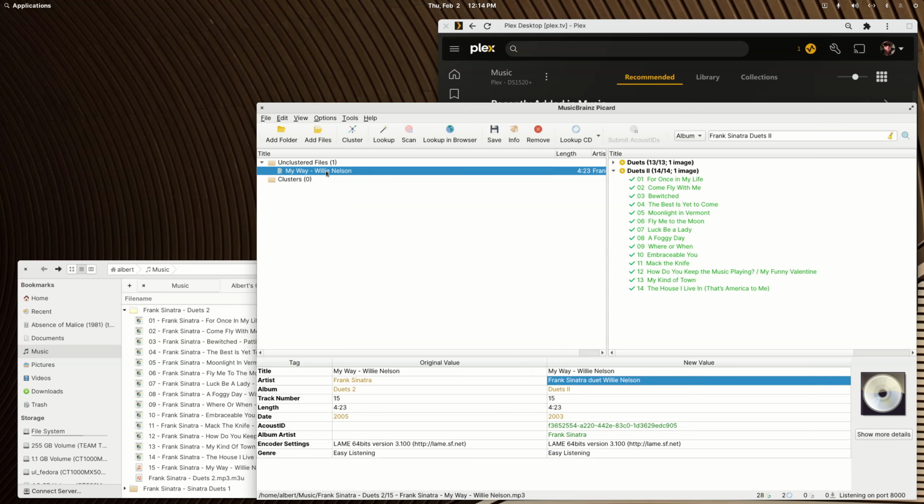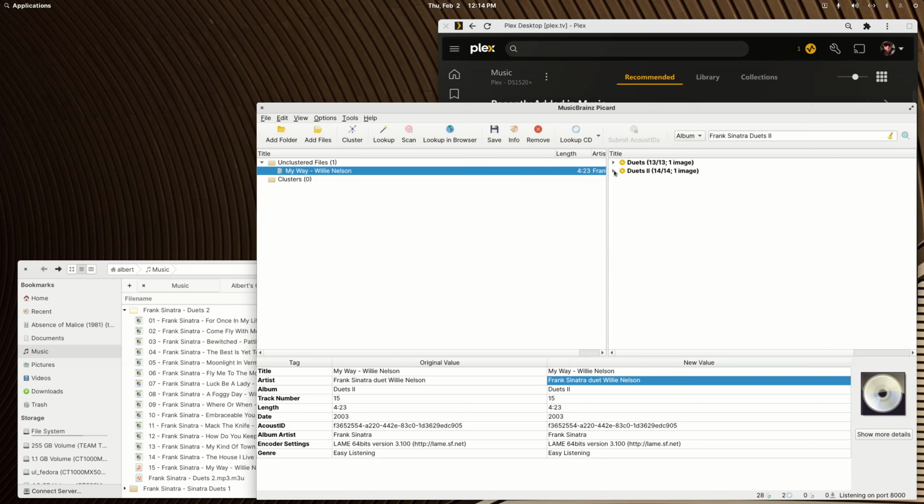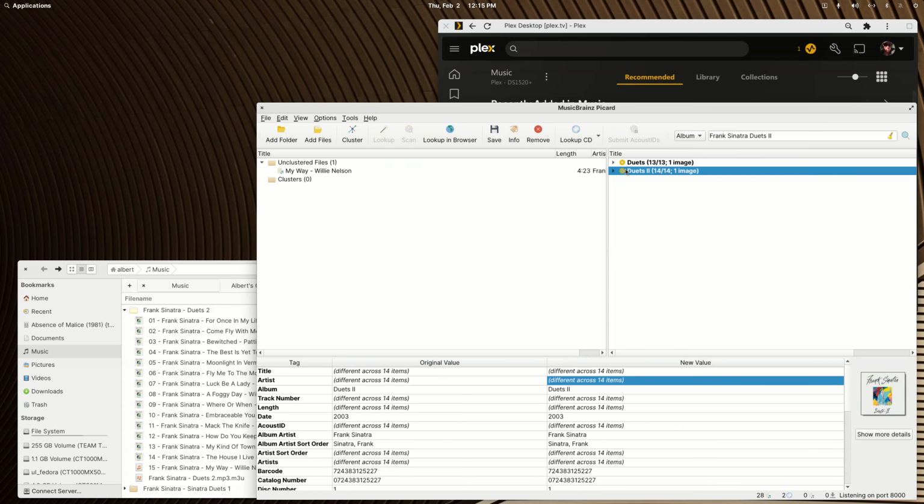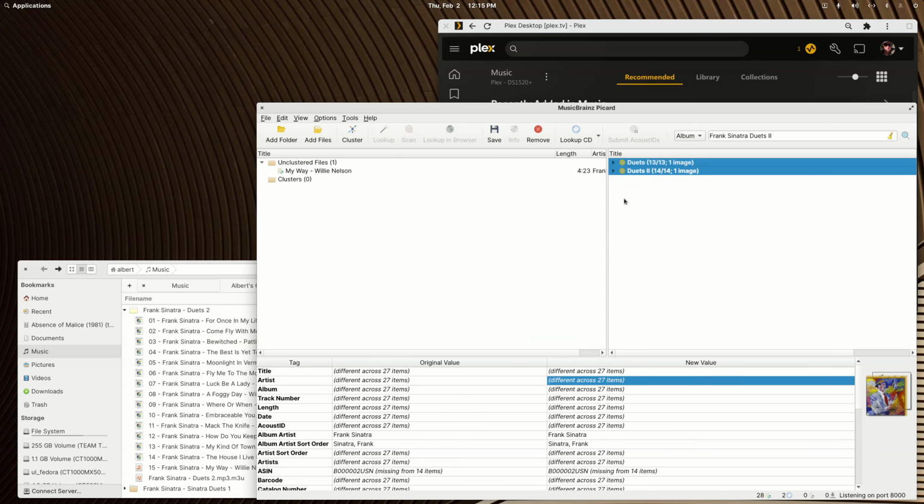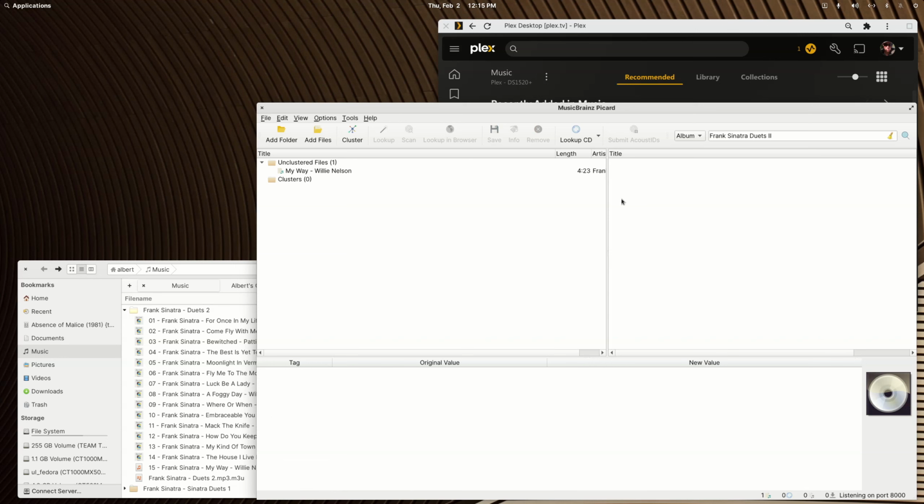So I'm going to just click on this song and hit save. And let's just hope we've got enough information matches that Plex will find it. This kind of threw me for a loop. I didn't expect to not find an exact database match for a CD that I've been meaning to rip. Every day's a school day with Plex. So we've got that done.